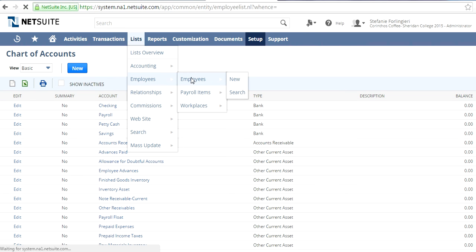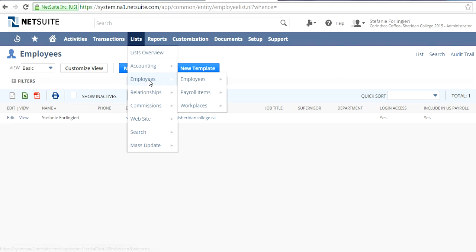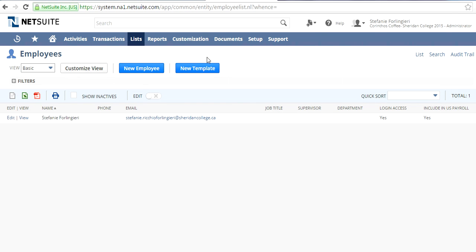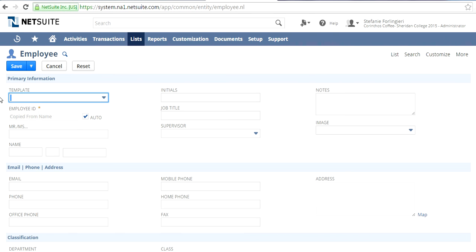Employees, the same thing. Okay, so you had, I believe, in week 3 to edit your employee account. Okay, so all I want you to do was come to lists, employees, select employees. It'll take you to your employee page. If yours was blank, all I asked was that you clicked on new employee and that you set yourself up.